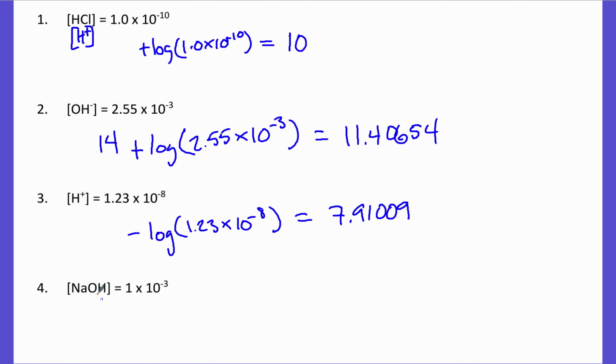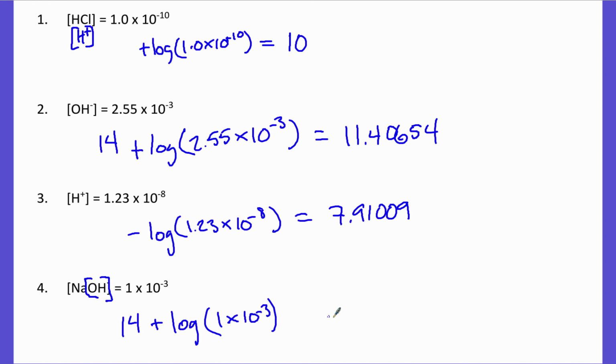So this last one is also hydroxide because I can see the hydroxide right here, right? This is the base that I'm giving you the concentration of. So I got to do the same thing. I'll do 14, and I'm going to add a log of 1 times 10 to the negative 3rd.